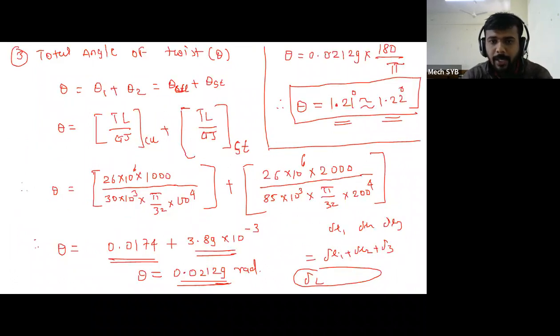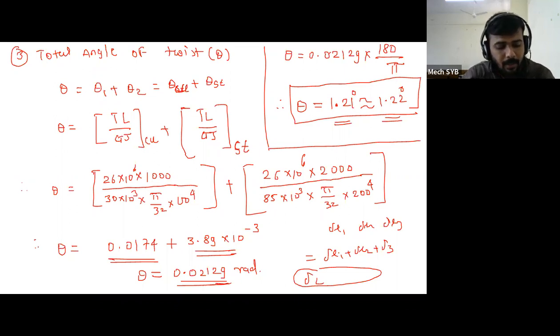So those who have not calculated, go for the calculation. Same process we have to follow, which we have followed in the chapter number 1, that is total deformation calculation. Only formula is different, concept is different, otherwise procedure is same. Okay, so this is related to the composite shaft, and if the shafts are connected in series, then how to calculate the total angle of twist, or which are the two conditions that we have to keep in mind, because based on this particular concept, that is composite shaft and the shafts connected in series, some MCQ questions are asked in the examination. Therefore, purposefully we have taken this particular part.